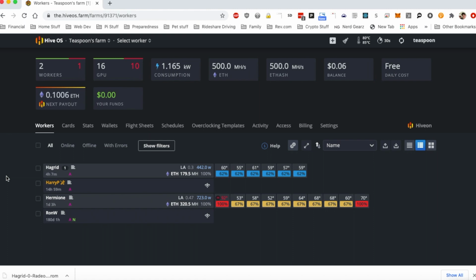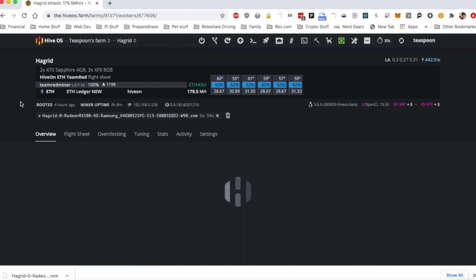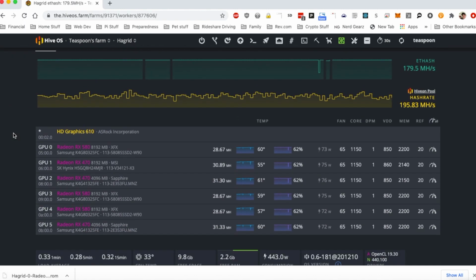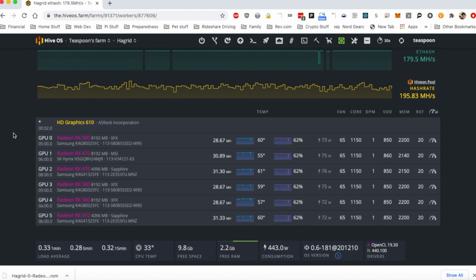Before we do that, we're going to go to the worker and take a look at the hash rates currently. So you'll see here the 580 cards, 1, 2, 3. These are all running at 28.67.